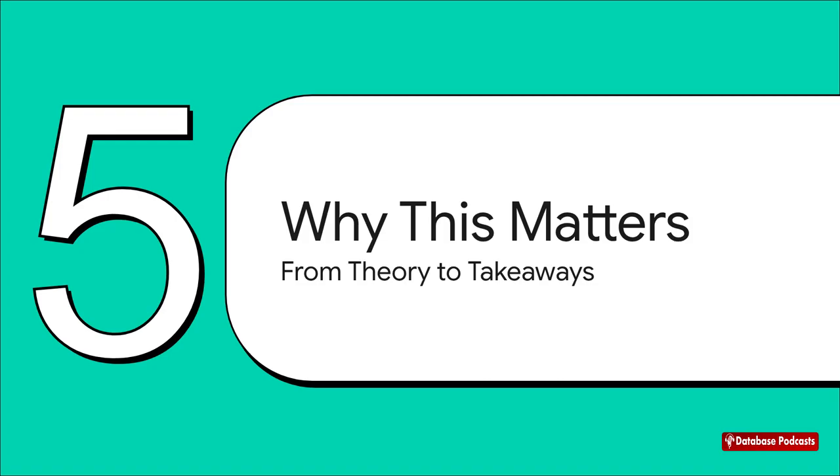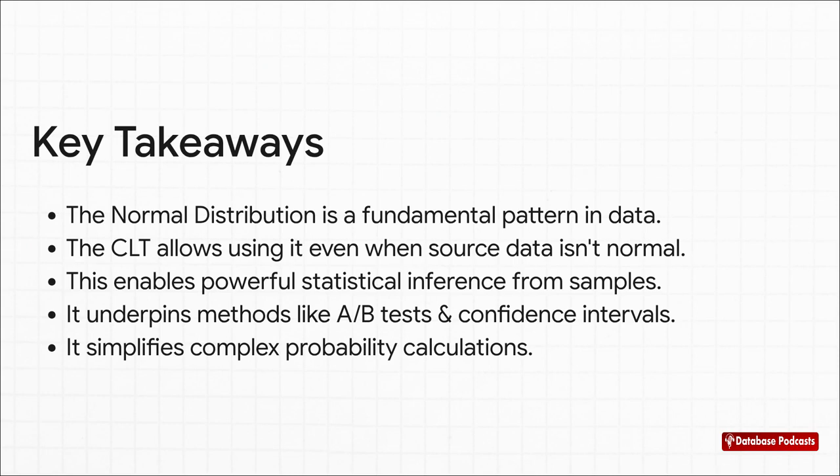So, let's take a breath and look back at where we've come. We started with a really simple question about a shape we see all the time, the bell curve. That led us to the normal distribution, and that, in turn, led us to the central limit theorem, which is the key that lets us use that simple shape almost anywhere we want. So, let's really nail down what we learned. So let's boil it all down.